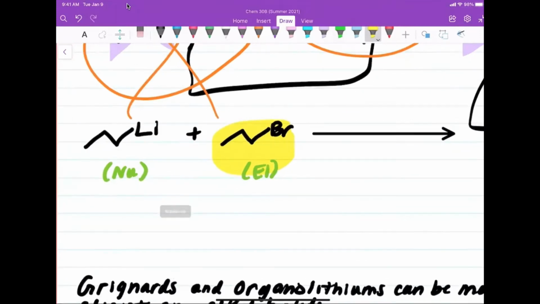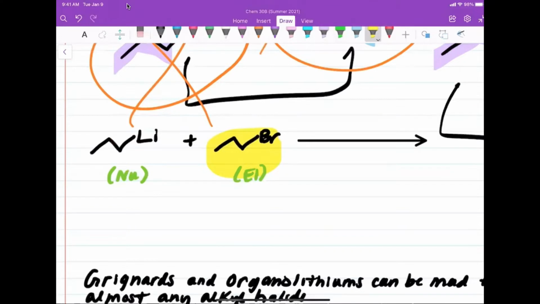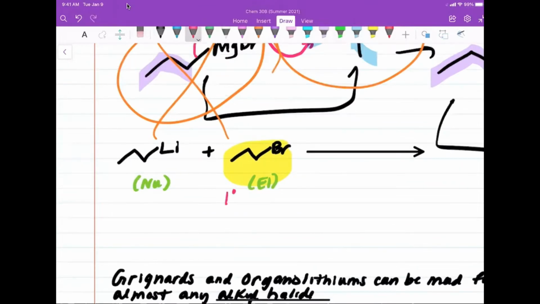But it turns out here, organolithium and Grignard reagents are so strongly basic that they defy even the rules of typical alkyl halide reactions, in that you are actually going to get an E2 reaction here, even though that's a primary alkyl halide. So something you have to keep in mind is those rules for predicting substitution elimination of alkyl halides. They're meant to predict the most common reactions of alkyl halides. So you don't want to extend them to things outside of alkyl halides, but you also can't 100% limit yourself to every reaction of an alkyl halide having to follow these rules.